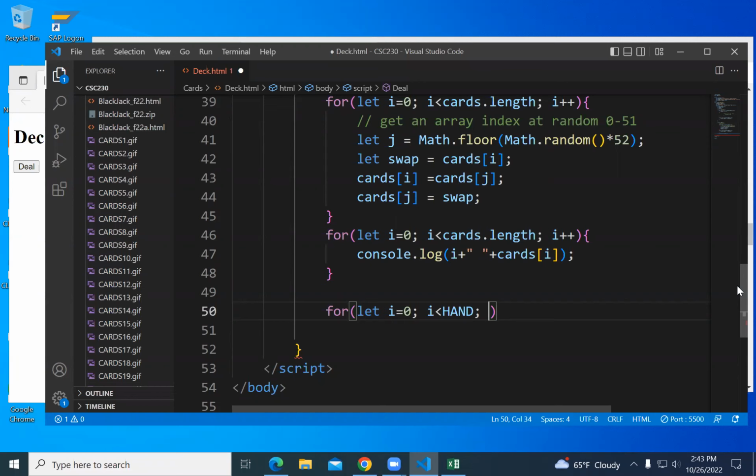Then I'm going to deal out the first 5 cards, 0, 1, 2, 3, 4, and I would need a global variable keeping track of that, so that if you said you wanted another card, I would know to grab that next index.